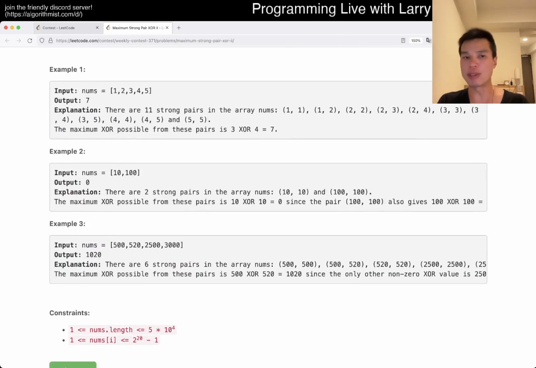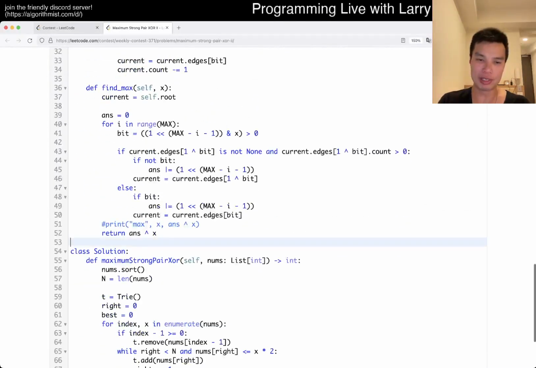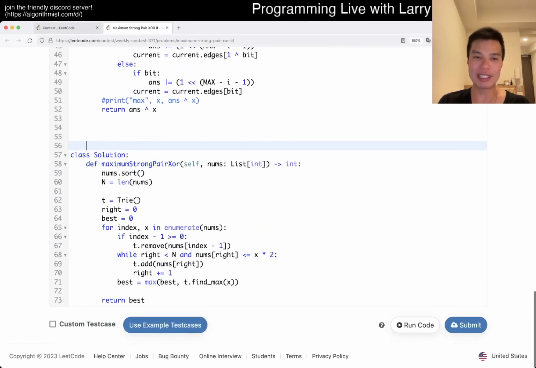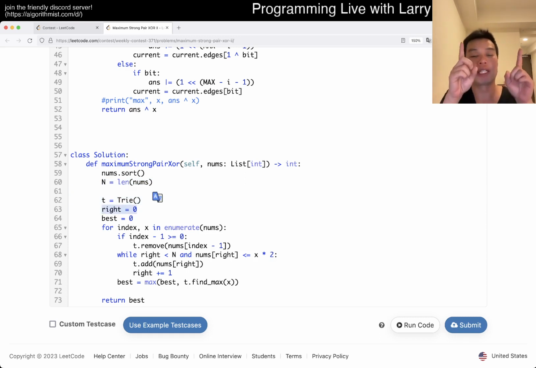We'll go over the second part as we go over the code, but let's go over the solution part first. Basically here, as we said, we sort the numbers just to give it a structure, and then we create a trie. So here we basically have a sliding window. We keep on sliding things, and we want the trie to contain x and all the numbers between x and 2 times x. That's basically the idea. And this right pointer allows me to keep track of the right boundary. You could also have done a queue or a deque or something like this, like I did previously, but that's the way I have it today.